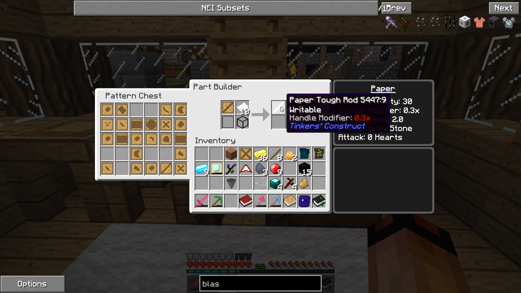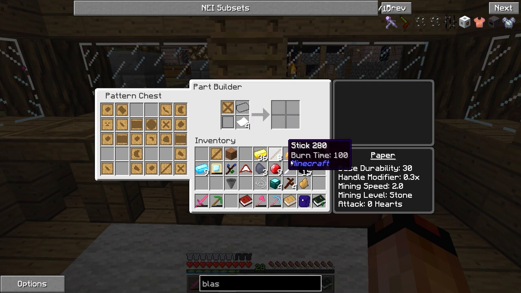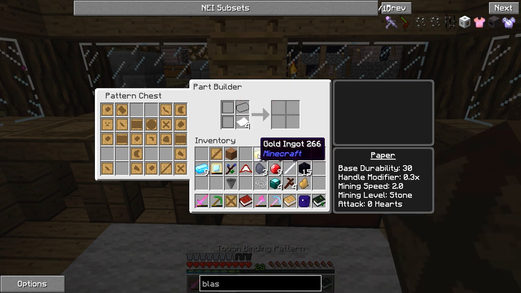Oh, there we go. Okay, paper tough rod. I don't know, that was weird. Okay, and handle, we can do kind of the same thing. No? Man, that took a lot of paper. Maybe we just need more paper.